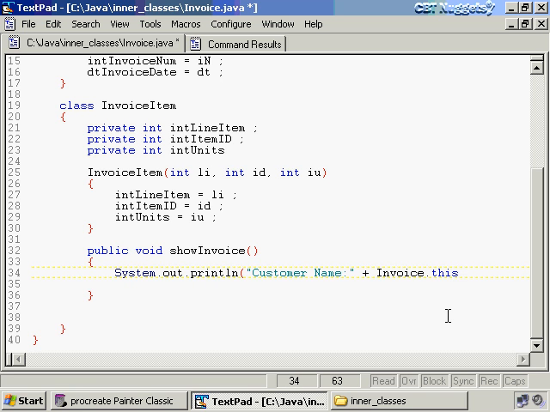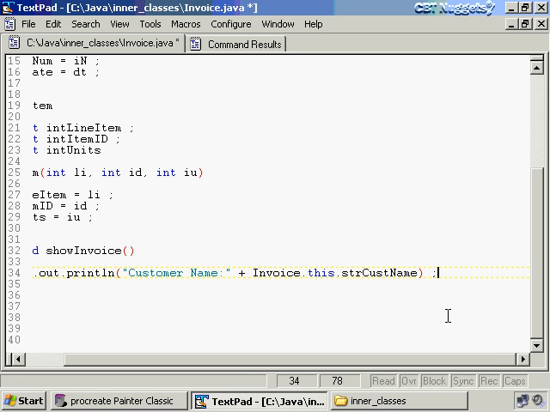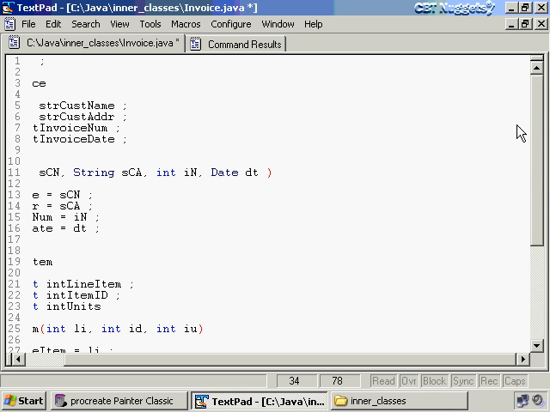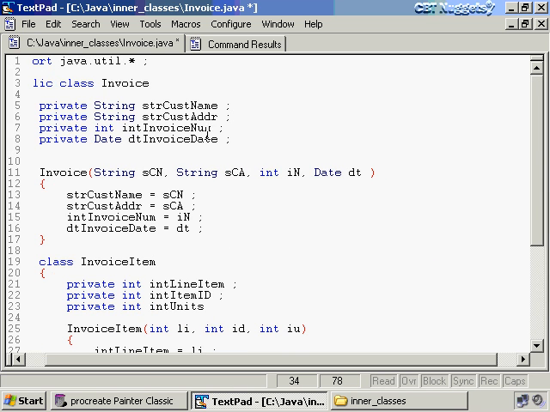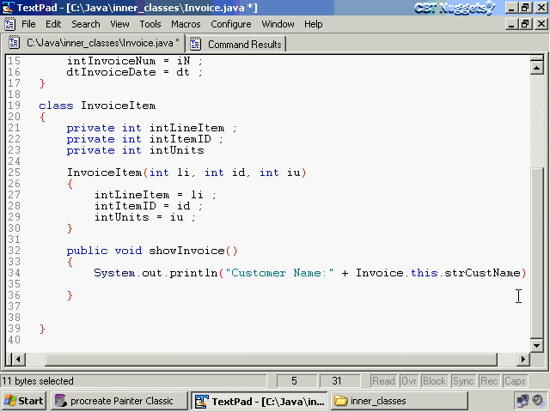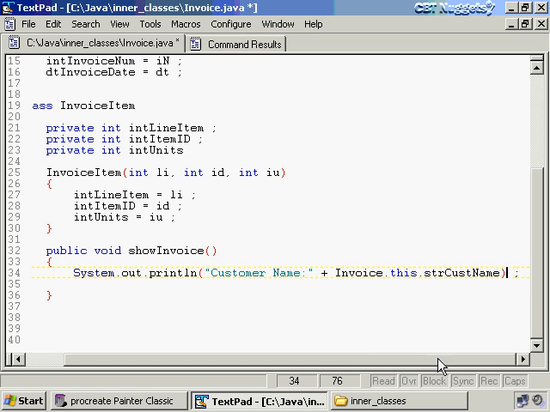So I say invoice dot this dot str cust name. Okay, so that's the customer name for that invoice. And I'm going to go ahead and print that out.